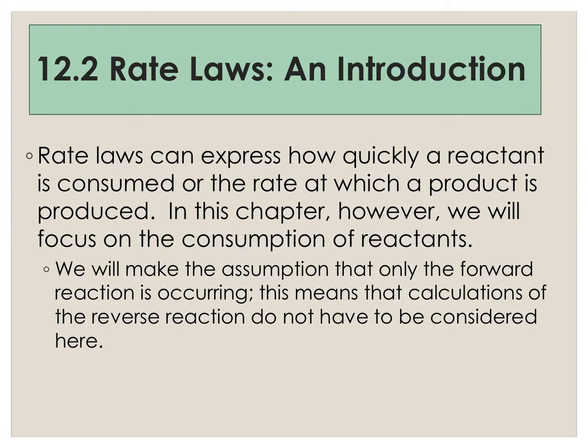So rate laws. Okay, we're going to look at different ways to bring our rates into calculations with these equations. Rate laws can express how quickly a reactant is consumed or the rate at which a product is produced. Specifically here, we're going to be looking at the consumption of reactants. Knowing the rate at which a product is produced is important as well, and we're going to be able to look at that later on. But for now, we really want to look at how fast we are consuming those reactants.